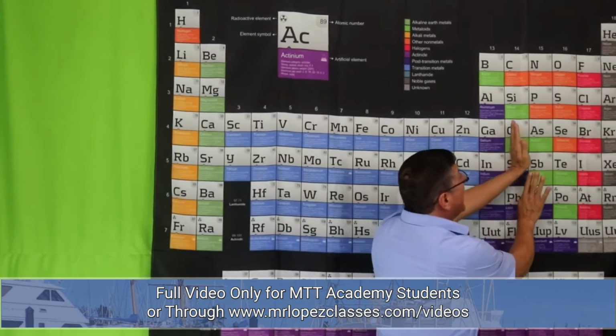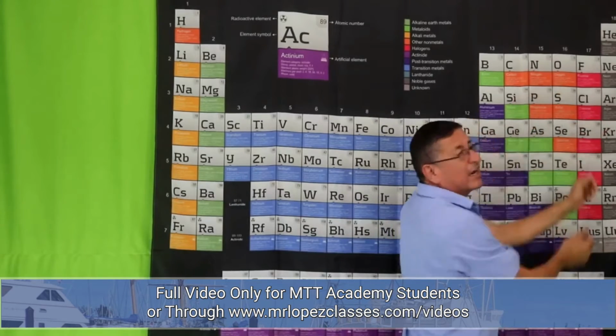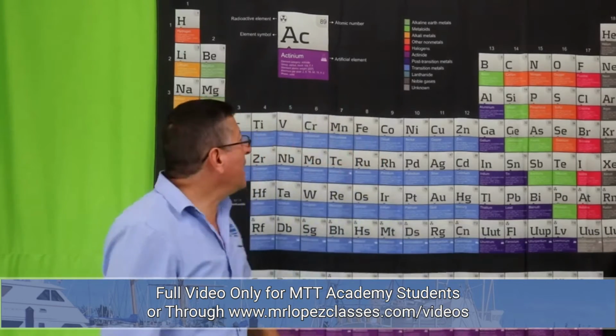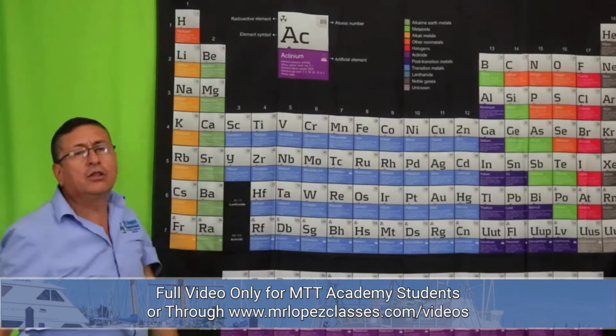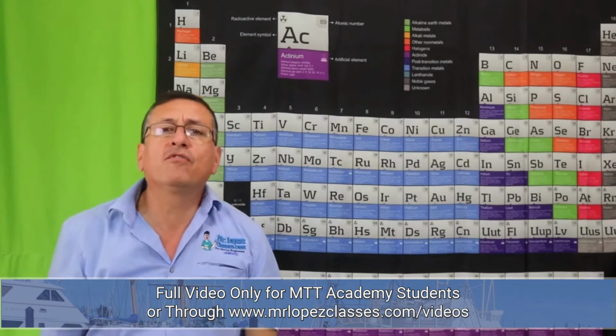The elements located in the groups numbers 5, 6, and 7 in this corner have too much energy, a high level of energy. And the elements located in the groups 1 and 2, especially in the bottom, have a low level of energy.